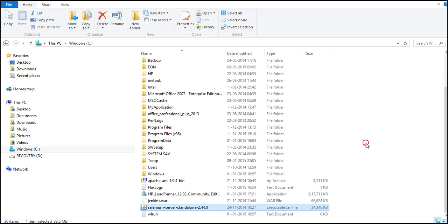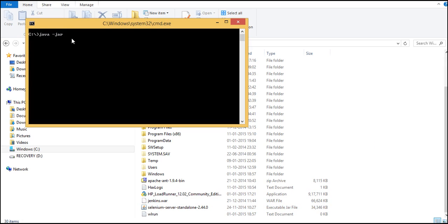It's not anything to memorize, it's just basic. Copy that, say .jar, -role, I want the hub role. Click enter. It says launching Selenium-Grid server, and it will make it a hub.